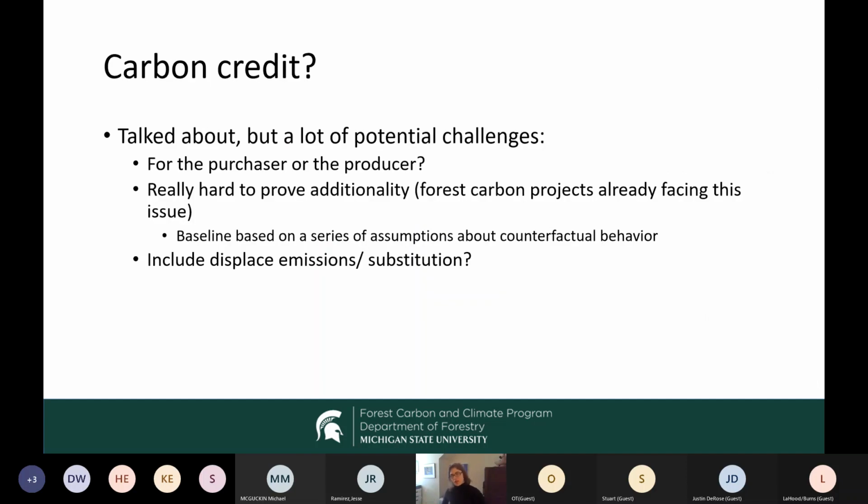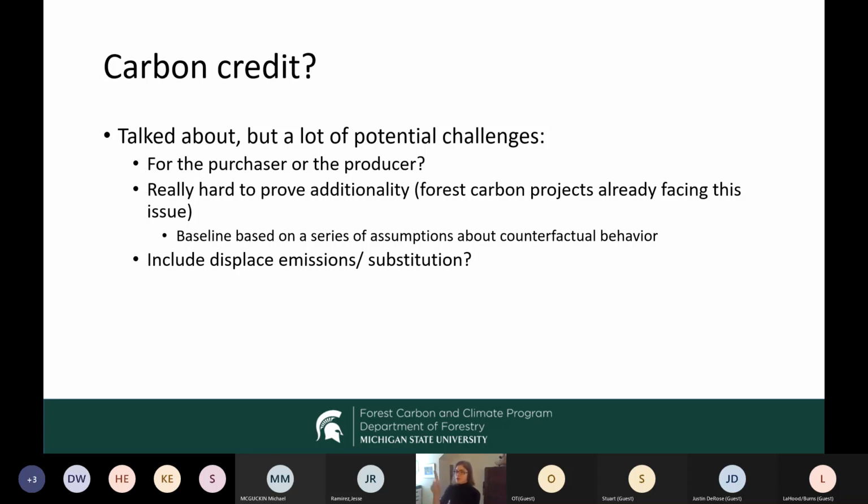Carbon credits, linking harvested wood products with the carbon market. There's a lot of talk about this, and it's to be determined what will come of it and how that could play out. Just listing here a couple of question marks about how that might look. Who would receive the credit? Is it going to the builder? Is it going to the producer of the timber, the forest producer, where carbon credits are traditionally stored? And how do you demonstrate additionality relative to another product?